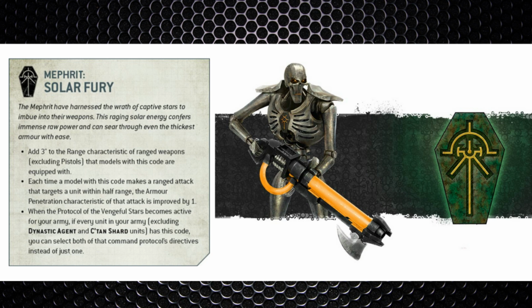To add to the code, if you fire within half range, you're going to have an additional -1 AP added to the weapons. And that isn't just rapid fire weapons, that's all weapons. Again, using those Ghost Reapers as an example, they're now -3 AP if you shoot within half range. And again, that 3-inch extra range makes it easier to achieve.